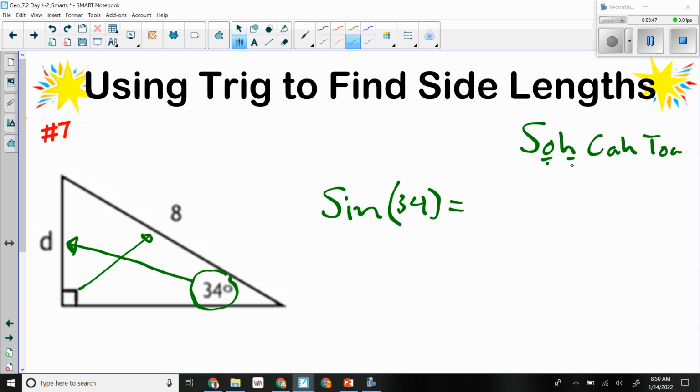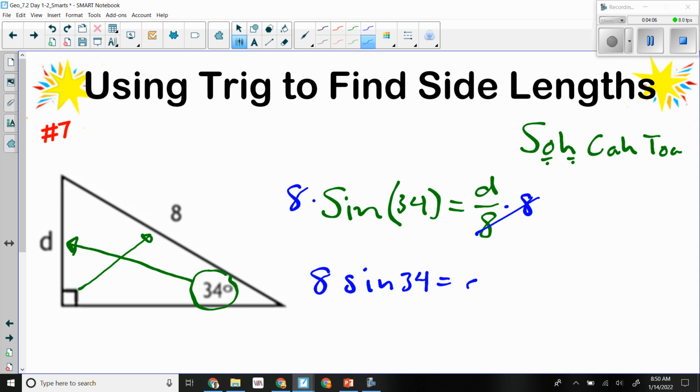All right, so I'm going to say sine of my angle, sine of 34, equals, and then I have to do it in that order, O and then the H. Well, the O, the opposite side here, is D, and the H, of course, is my hypotenuse, 8. And again, to solve for the D value, that's my variable I'm looking for, I have to multiply both sides by 8. And in the calculator, I'm going to do just like it looks, 8 sine of 34 equals the D. And let's see here, 8 sine of 34, typed in my calculator, is 4.473. So if I round, I think that's going to be 4.5.